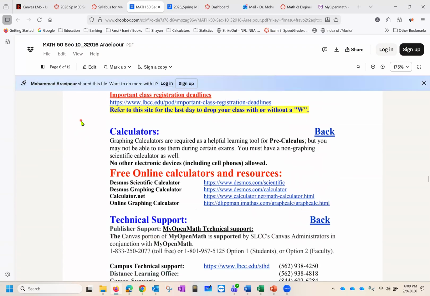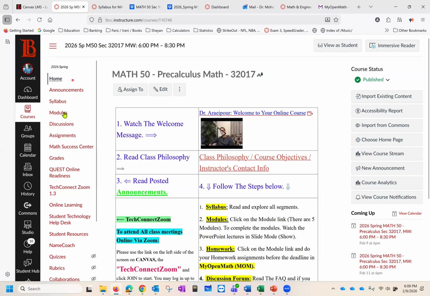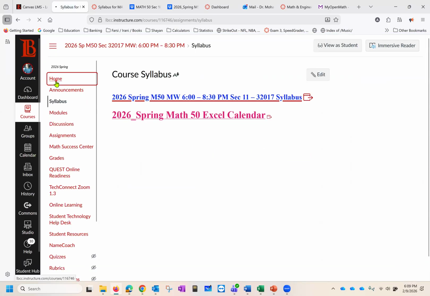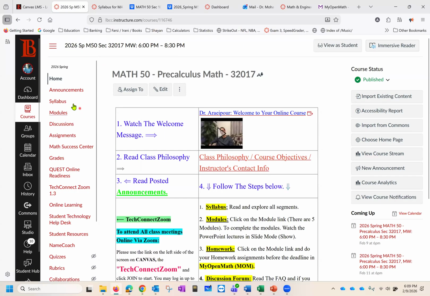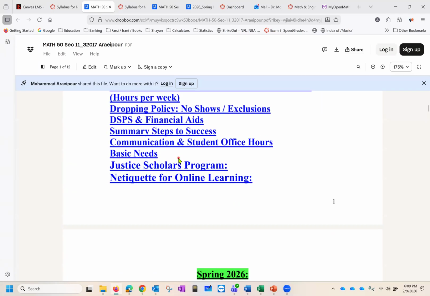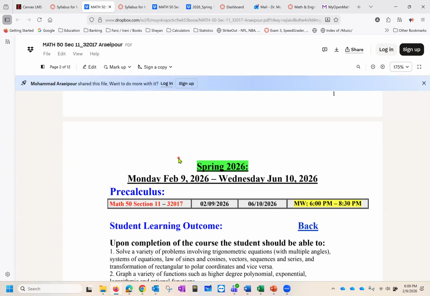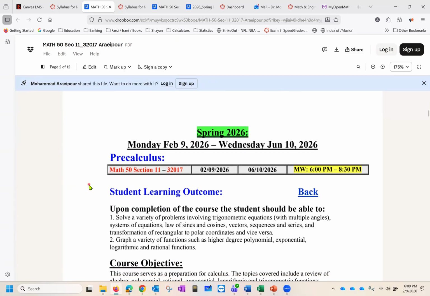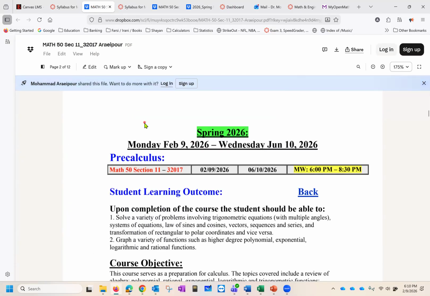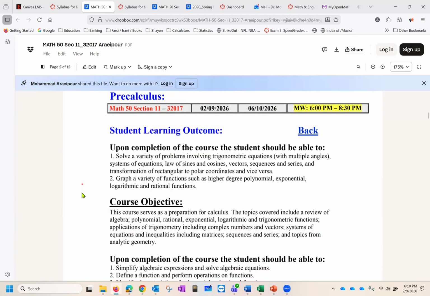so as we scroll down, we get to the calculators. Okay, I believe we should be here, and the syllabus. Okay, so let's leave the student's mode. Let's go to the home page, and just to fix things up, let's go back to the syllabus. And okay, this is more like it. Let's check something here quickly. Yeah, this makes sense. All right, so this has the right timing. I was looking at the wrong syllabus in any event.